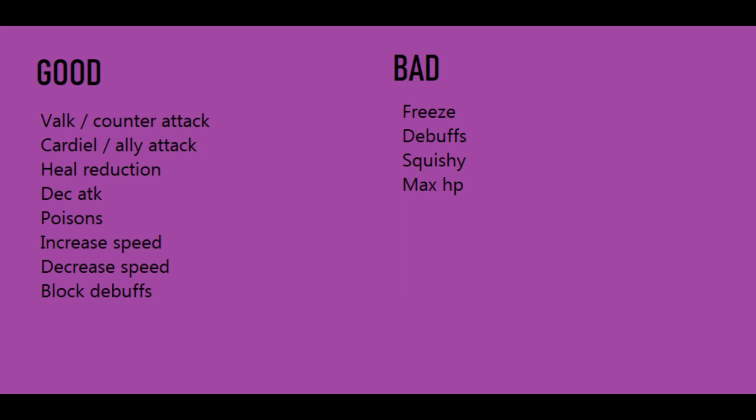And block debuffs is so important to not get that decreased defense on the higher stages. The boss will one-shot anybody through a Valk shield. Bad, we really don't think freeze is going to be good on 10 unless they adjust something. Taking the debuffs from the boss, like we just said, is pretty bad.